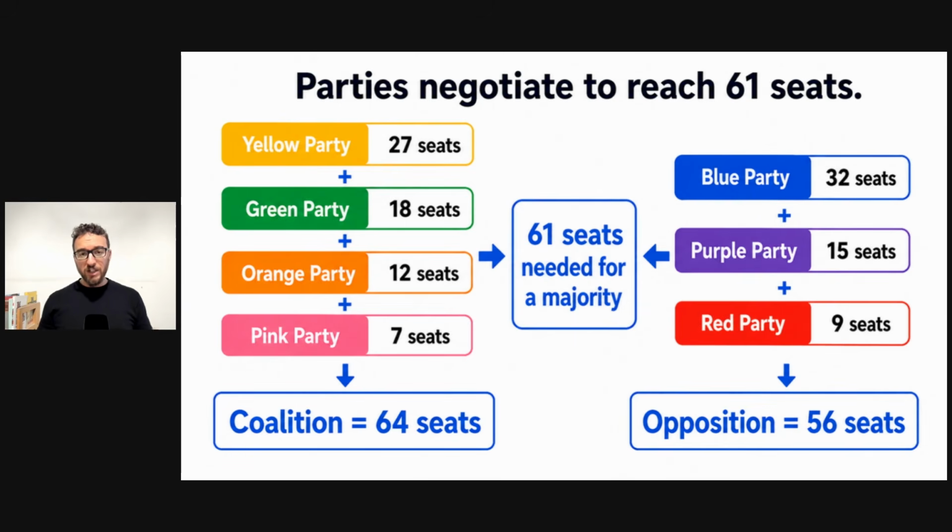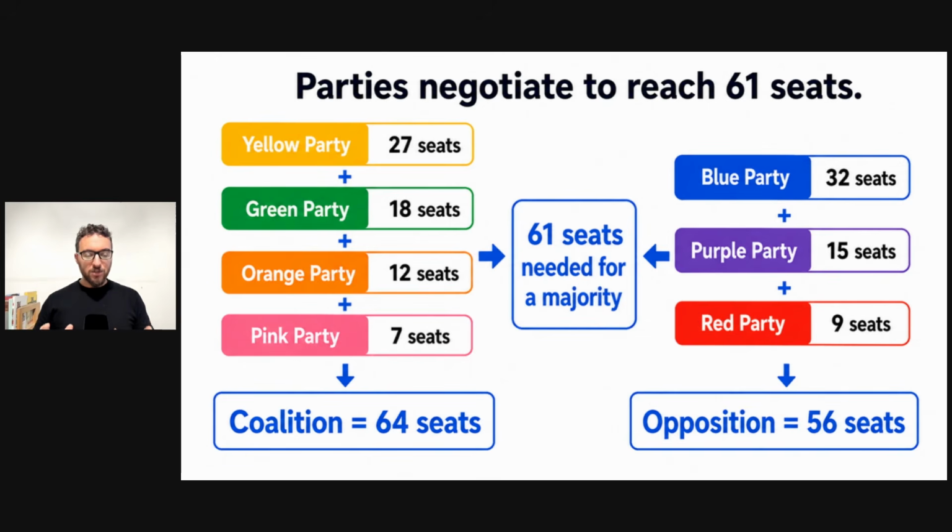And in those negotiations, everything is on the table. So the different parties will discuss different policy commitments, they'll discuss different ministry positions, who's going to get to be minister of different things. They discuss different laws that they might want to pass. They discuss budgets. And most importantly, they discuss who's going to get to be prime minister. So all that is being discussed. The parties are negotiating. And here we can see a very interesting quirk or aspect of coalition politics.